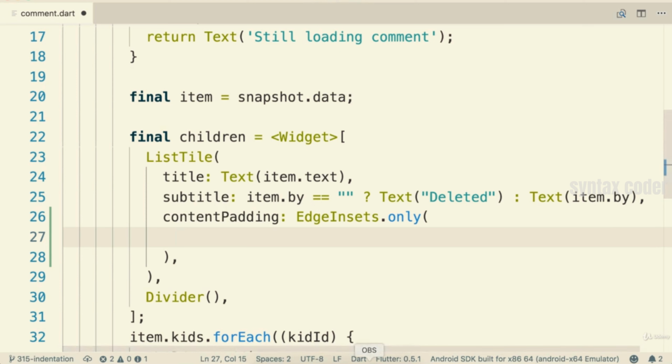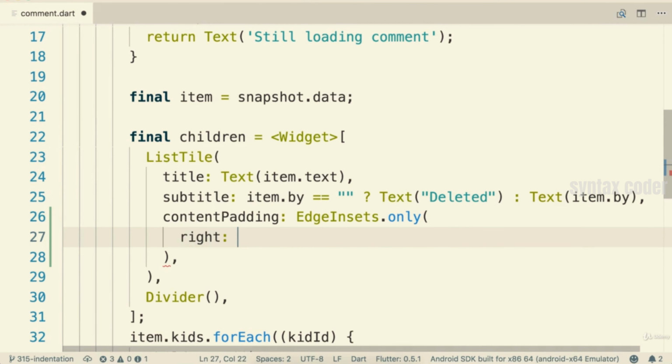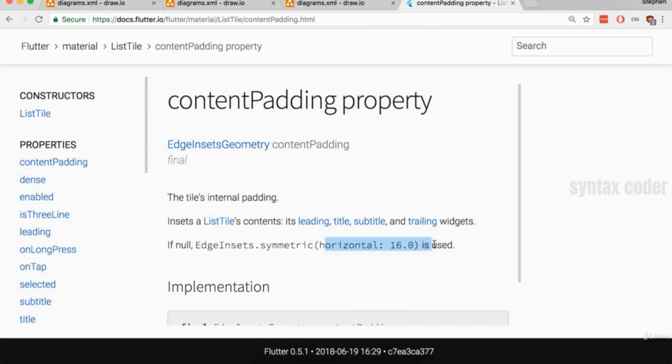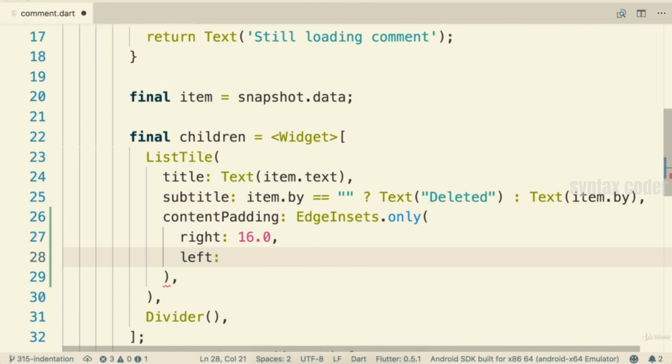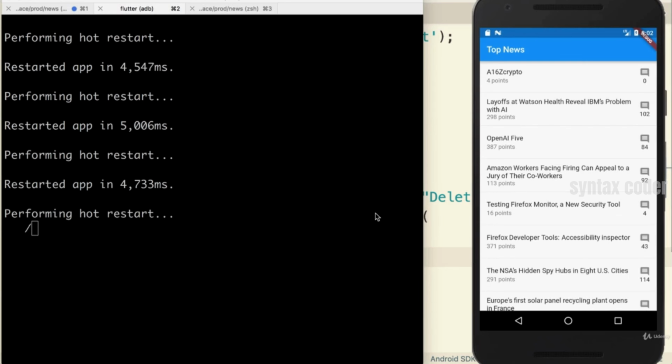We know that we don't want to mess around with the spacing on the right-hand side. We always want that to be 16 pixels. So on the right-hand side, I'll use the default of 16. And again, I'm using 16 because that is the default value. But then on the left-hand side, I'm going to use depth times 16.0. So whatever our depth is, be it 0, 1, 2, multiply that by 16, and that's how much padding we should have on the left-hand side of this list tile. So let's try this out. I'll save, I'll refresh, and we'll see what this looks like.